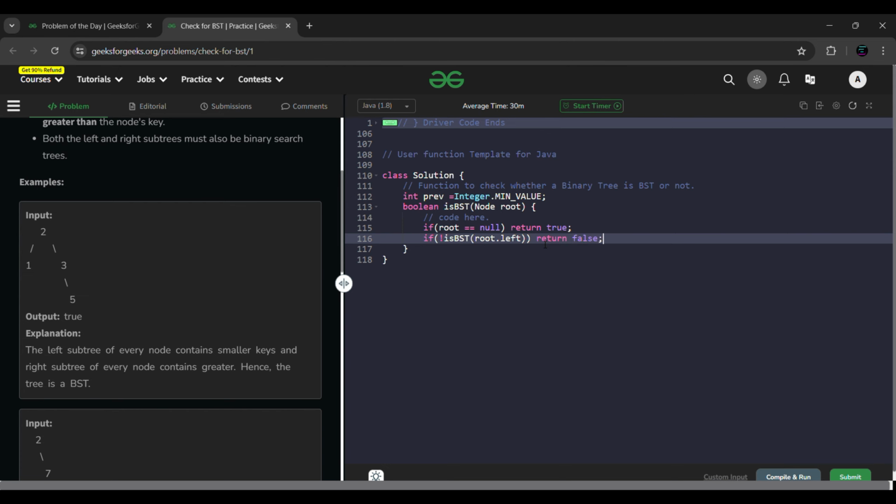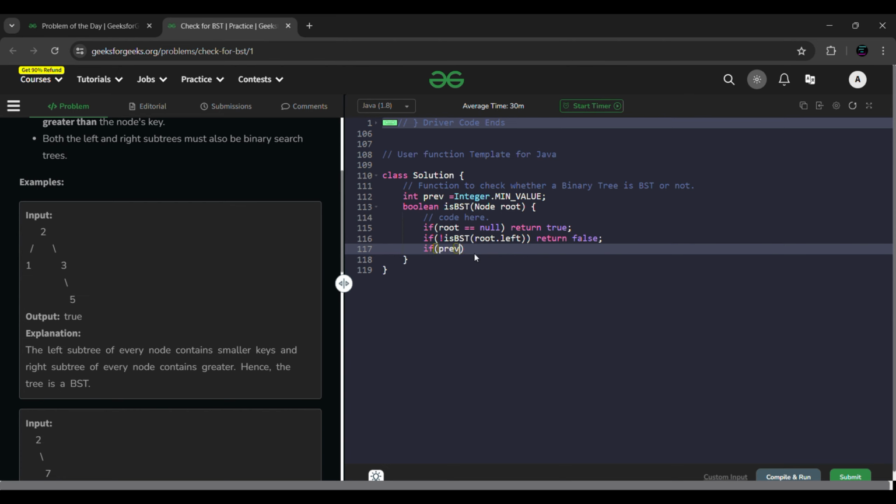What happens here is, when we call the left subtree and it returns false, it means the left subtree is not a binary search tree, and the negation of false becomes true, so we return false from here itself. We'll not check the right subtree, because there is no need: the left subtree is not a binary search tree, so what's the use of searching the right subtree? If it is a binary search tree, it returns true here, the negation of true is false, so it will not execute this return false statement. It will go for the next one.